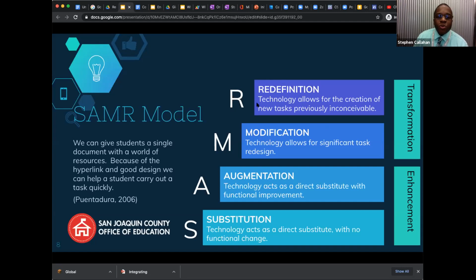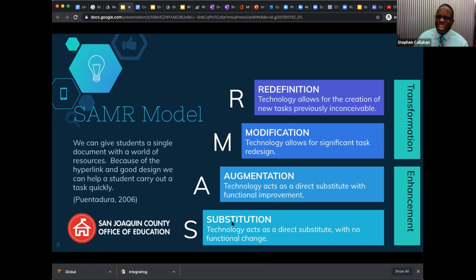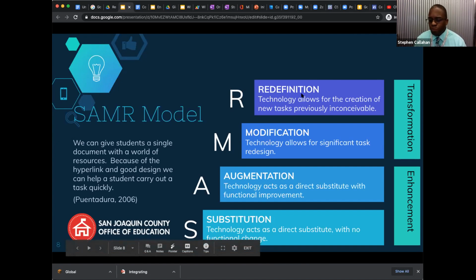So what we want to do is push beyond just the worksheet, beyond a PDF, to allow students to have a new experience. Not that we don't ever have just simple substitutions. I can give students a question in a Google Classroom, and that's just fine for, say, a quick assessment, an exit ticket. But we don't want to stay here. We want to be able to have these better lessons.